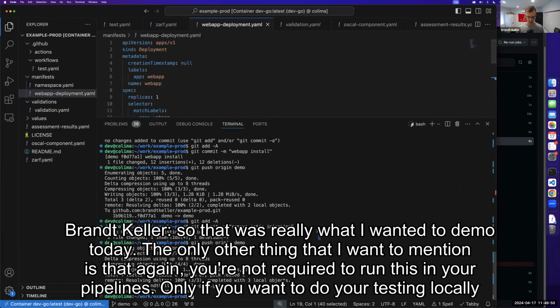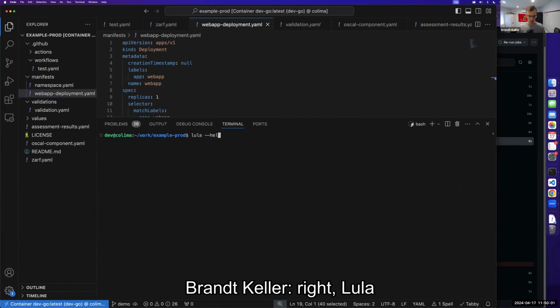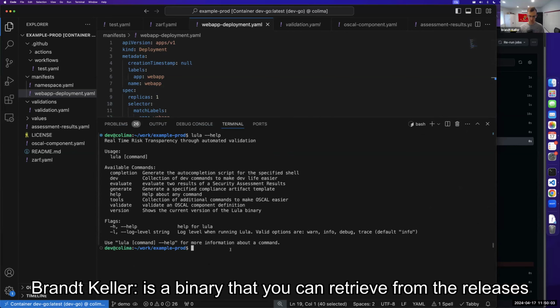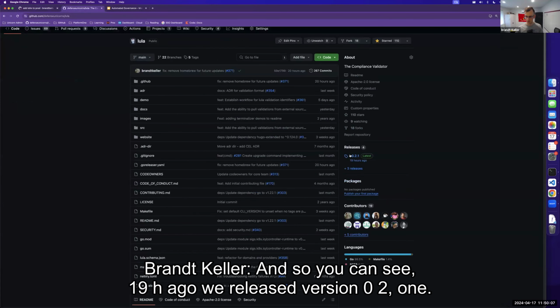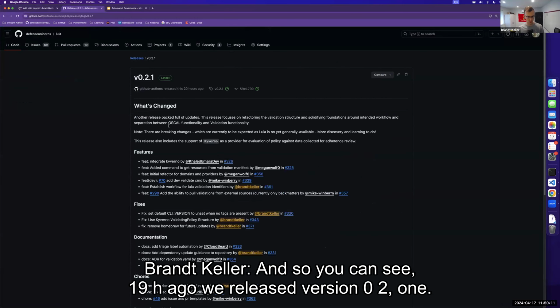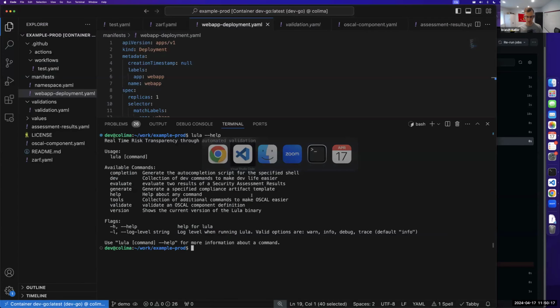The only other thing that I want to mention is that, again, you're not required to run this in your pipelines only. If you want to do your testing locally, Lula is a binary that you can retrieve from the releases page. And so you can see 19 hours ago we released version 0.21 with a bunch of updates and enhancements, which was pretty exciting on our side of the house.